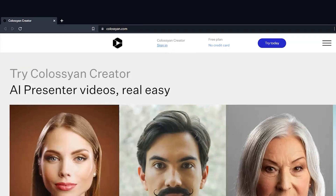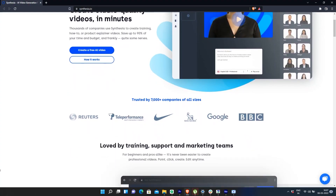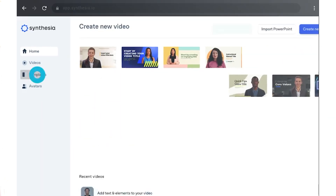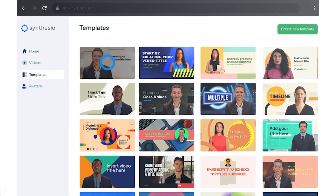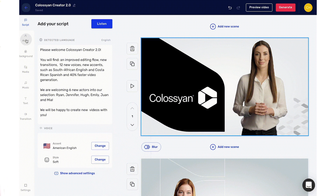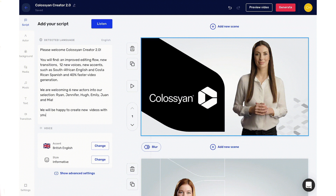Now let me tell you about two amazing tools through which you can create a very realistic virtual avatar of yourself — they are called Colossyan and Synthesia. Imagine your real-looking video with your real-sounding voice speaking to your audience in a very personalized way, like by their names or by their language. All you need to do is pick an actor — you can choose from a variety of avatars or upload yourself. Type in your script, choose a synthetic voice, or upload your own voice. You can then caption and translate the video into hundreds of other languages. This is like your virtual avatar speaking one-to-one with your customers in their preferred language.